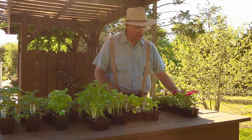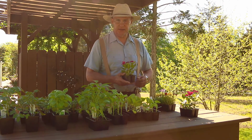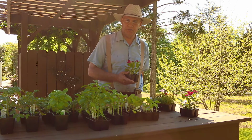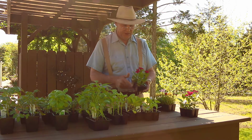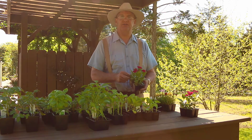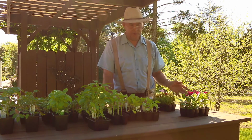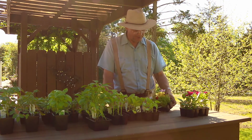And then lastly here I have some flowers I'll be planting along or around the garden. I like planting flowers. They attract the bees, which help pollinate your plants. And I bought 2 6-packs of your titanium burgundy vinca plants. They're a nice heat-hardy flower, and they just produce some beautiful colors during the summer.